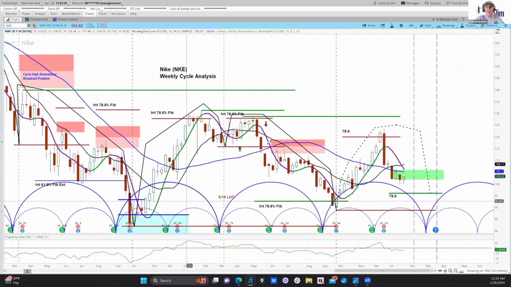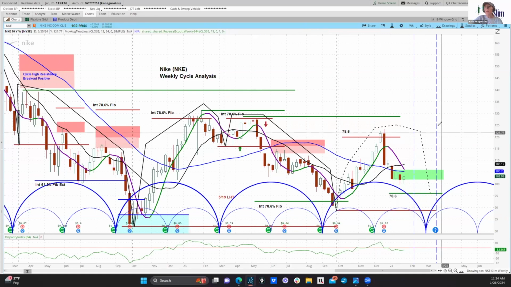This is the weekly chart of Nike. On the bottom, we have a dominant 26 bar cycle, and it is broken into minor half cycles. And these cycle brackets are a drawing tool that help us visualize the money flows into and out of a symbol. The vertical black dotted lines show us where the cycles formed their lows relative to the ideal cycle troughs shown by the cycle brackets.